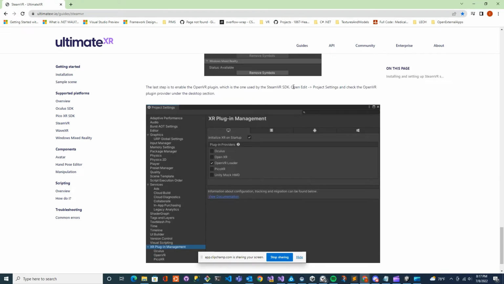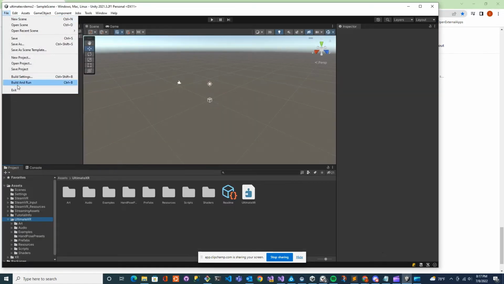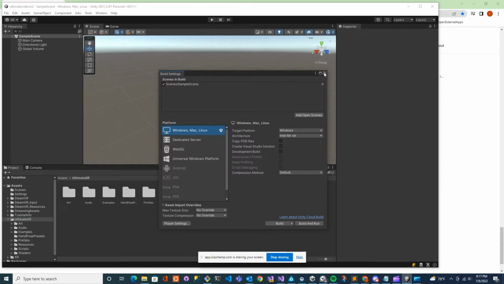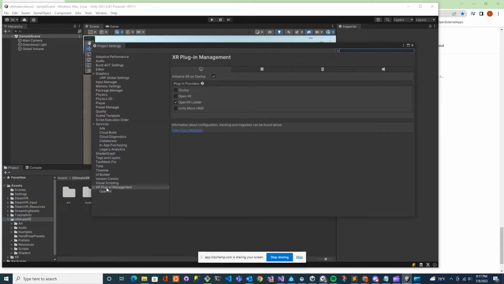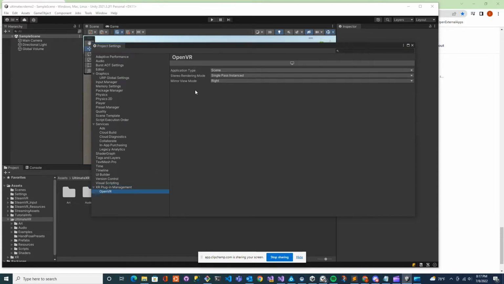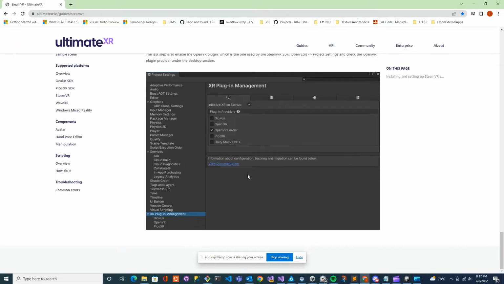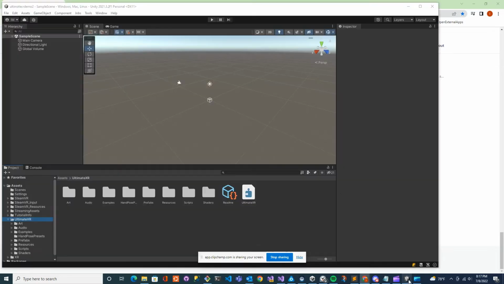Make sure we check OpenVR Loader in the XR plugin management. So go to Edit, Project Settings, XR Plugin Management, and make sure OpenVR Loader is selected. Shouldn't have to change anything here. Go back to the project, click Play. Oh, we want to open the demo scene first.